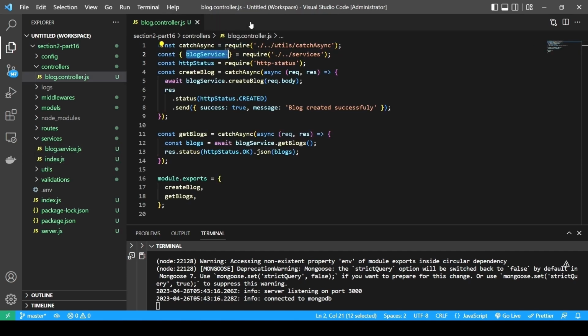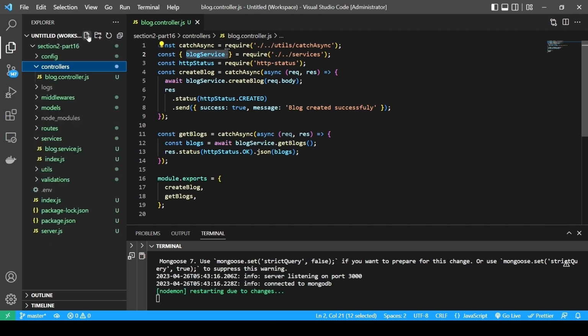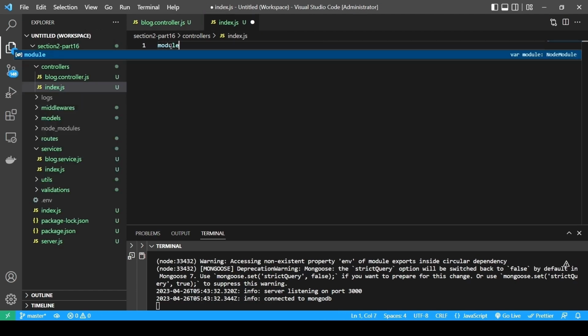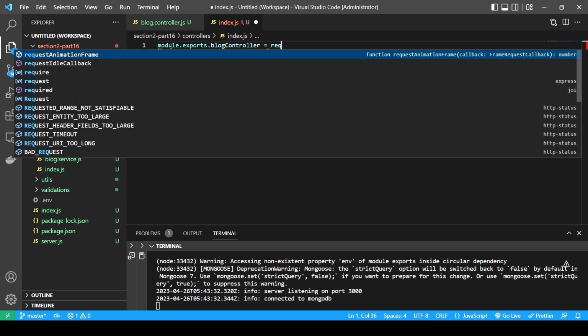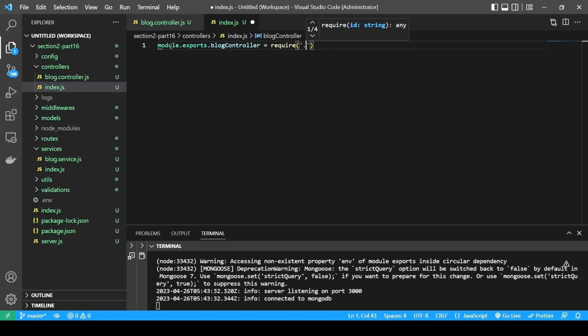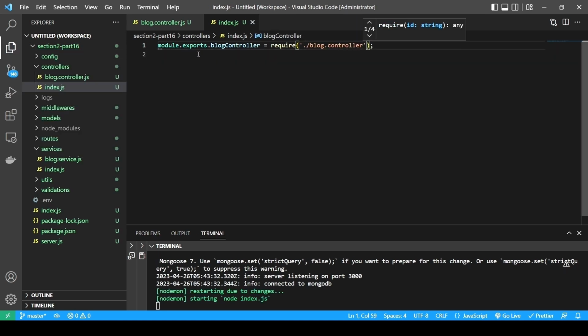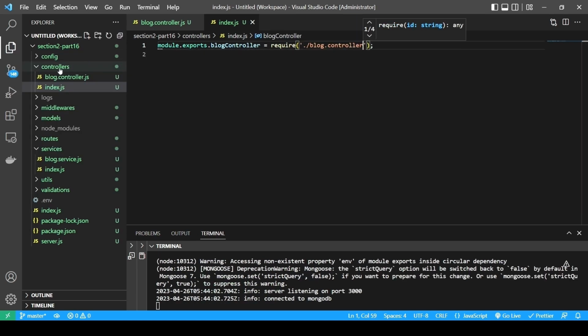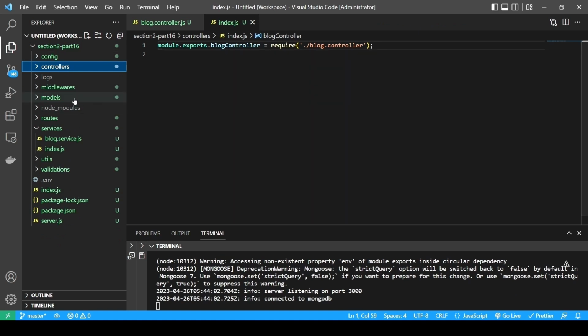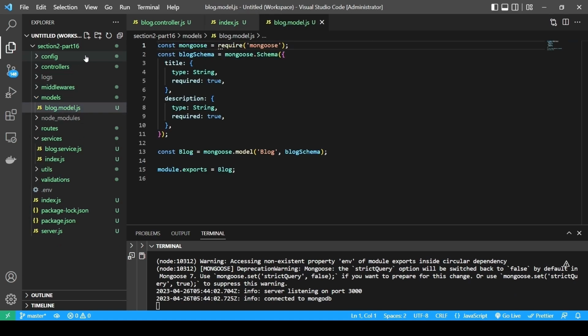Let me close these files, and I will do the same for the controller's directory. And export the blog controller here the same way I did for the blog service. Let's create an index file for the models directory as well. And I will be doing that for every directory in the project.